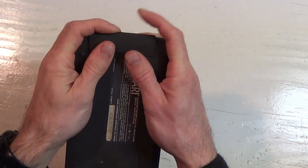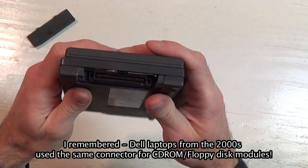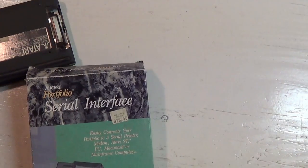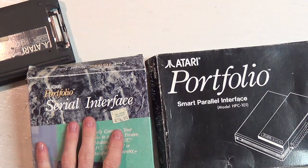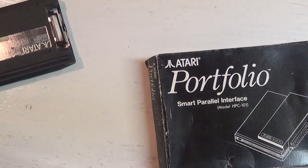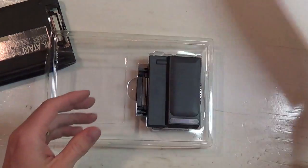The unit has an expansion port built in — there we go. The unit came with, fresh out of the gate, a serial and a parallel box: here you have serial connection to other machines and to external modems, and here's your printer. It also came with a modem box that came straight with the unit that had a pair of acoustic couplers attached, so you could hook them up to a phone, and also a MIDI card.